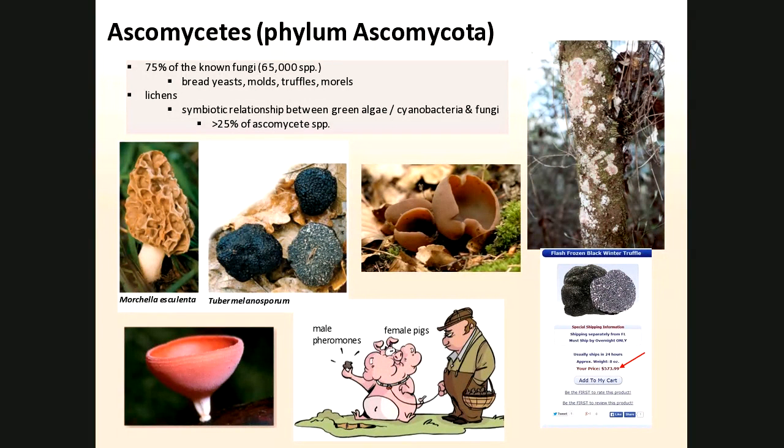We'll talk a little more about lichens today, but they're an interesting play on the word species, because they're actually two critters that live together that are very different from one another, but have lived together for so long that, I mean, this is the ultimate symbiotic relationship. So we'll get to that in just a moment. But in lichens, you see a green algae or a cyanobacteria, a prokaryote or a green algae, and then some fungus. And about a quarter of the time, that fungus is going to be a sac fungus, an ascomycete.